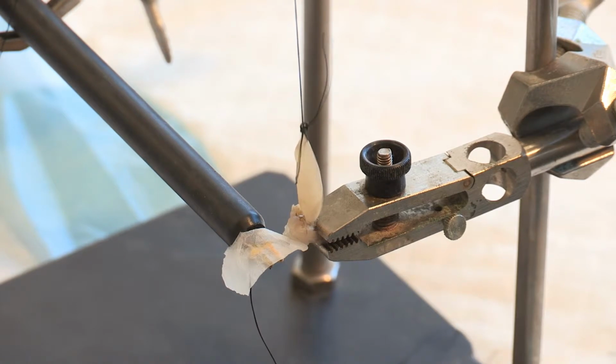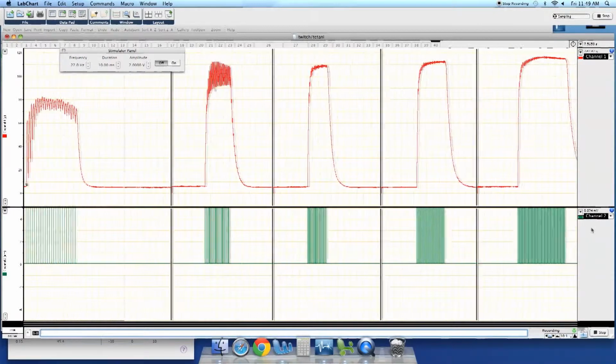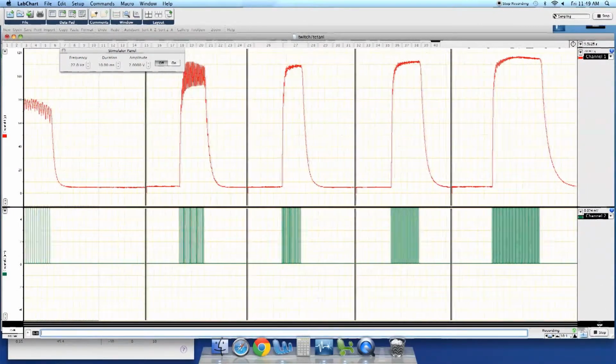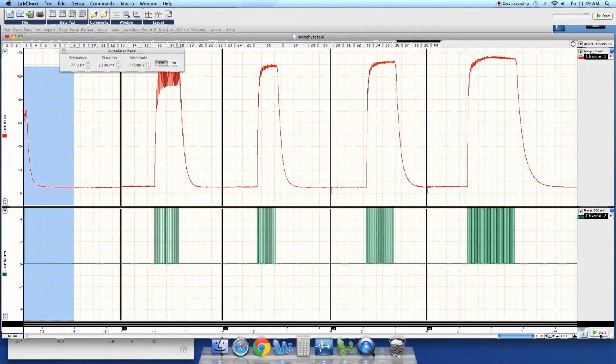Notice that the stimulation is much more rapid. These green lines indicate individual shocks that are delivered rapidly in succession. What causes these sustained, strong contractions? All of the calcium stores are being released into the cytoplasm, which allows for maximal cross bridges to be formed.